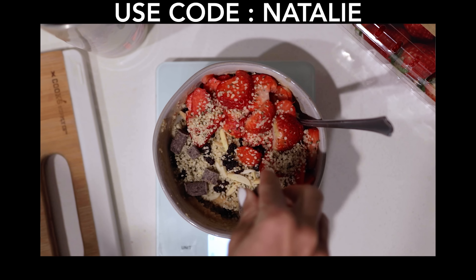Pride Foods was kind enough to provide me with a discount code for you guys. If you would like to try them, use code NATALIE at checkout and save 10% off your purchase. If you want to have a breakfast fiesta, you have to try this taco bowl. This is super customizable to your own liking — you can pick your favorite vegetables. I picked some fajita veggies, some beans, my favorite protein which is seitan, and the delicious rice and grinds taco flavor.